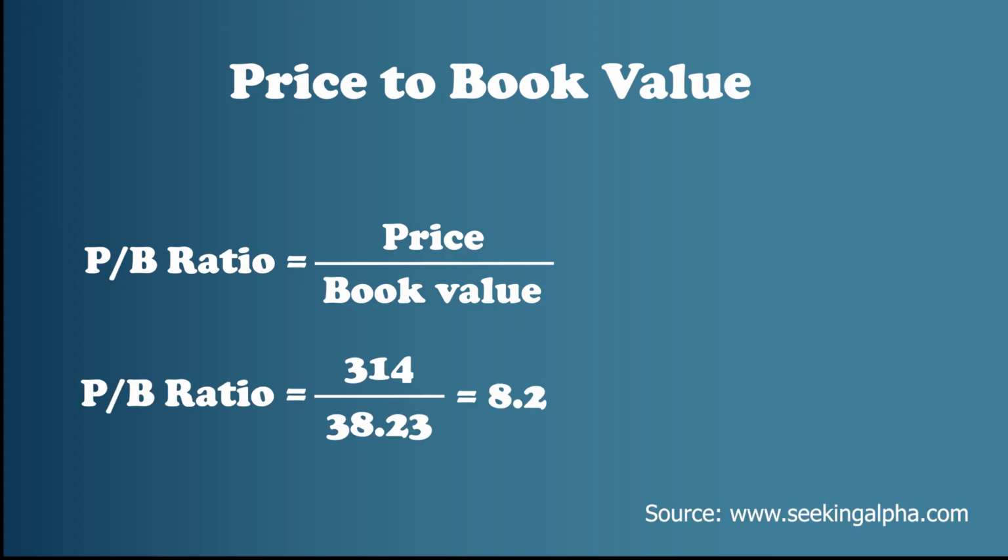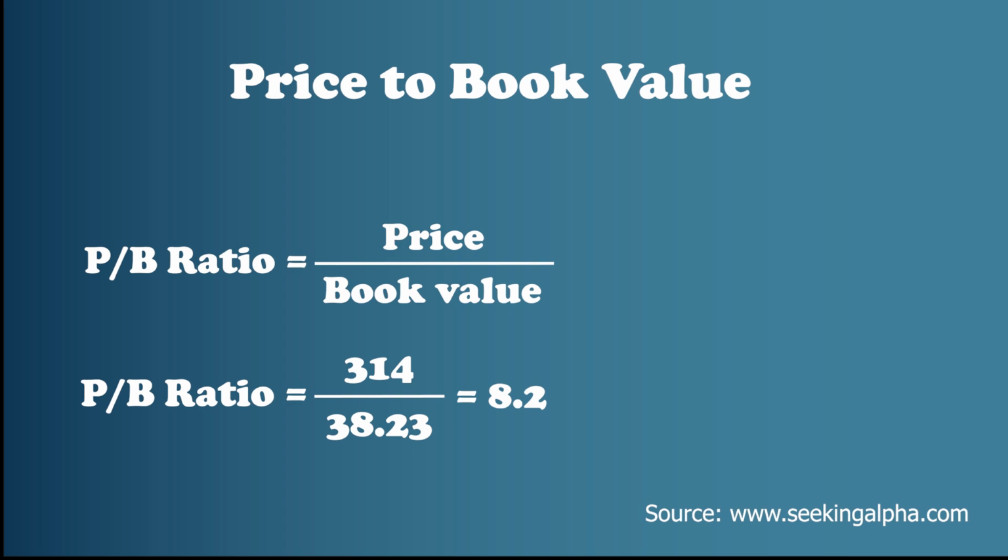The stock price now, when I'm recording this, is at 314 kroner, and for the book value, we want the most recent book value from the quarterly earnings. QuickFS doesn't give us that, but Seeking Alpha does, so we're going back to Seeking Alpha. If we go to the balance sheet there and supplemental items, we can see what the latest book value is, and it's 38 kroner and 23 cents. So we take 314 and divide it by 38.23. That gives us a price to book value of 8.2.